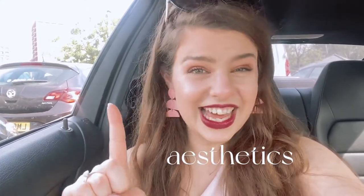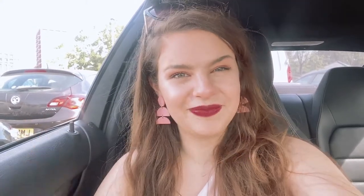We just got back from the Aqua Shard Peter Pan afternoon tea — that was amazing! I always rate afternoon teas based on four criteria. Number one is aesthetics: paying attention to theme, surroundings, and how pretty it is. Second is food quality, and whether it's bottomless — you always get an extra point if it's bottomless. Third is service — how good and how quick they are. Fourth is value for money.